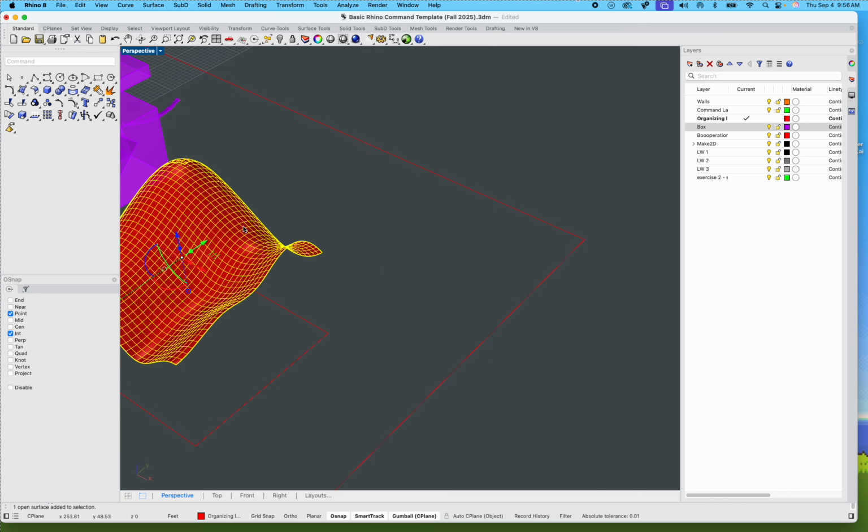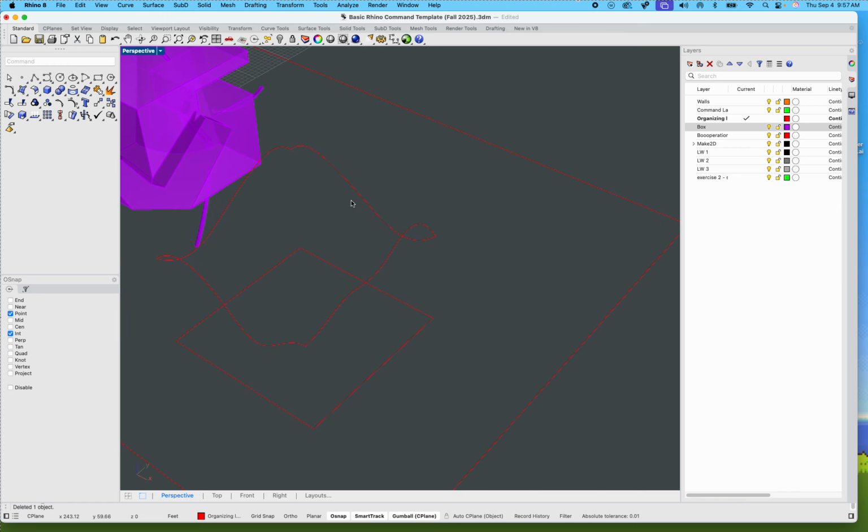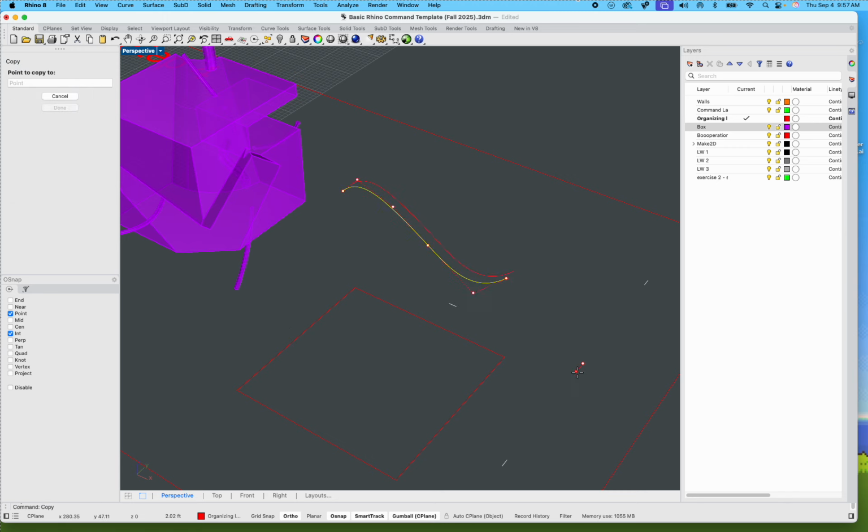I want you to know that we can make lofts as well, just in case you've never used a loft before. So in this case, I'm going to take this one. I'm going to delete these ones, just to show off what loft can do. I'm going to copy it, and just fake it till I make it. And you kind of see where this is going, almost like a rib system of something. So I can change the ribs as well.